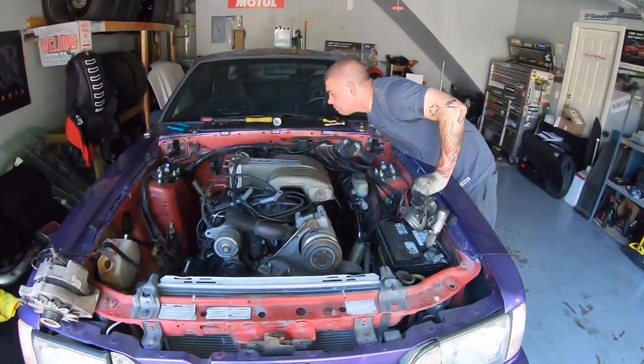We're gonna be installing my Mishimoto oil cooler today. Pretty excited to get that done. I don't have an oil temp gauge, which would be nice so I can actually see the difference and how hot the oil gets. I don't have the bracket for the oil cooler, but I don't think that's going to be too much of an issue — we're just going to use some self-tapping screws right into the crash bar. I also have a new Z1 coolant bypass hose that goes to the oil filter, so I'll be replacing that and knocking out my oil change while I'm at it.